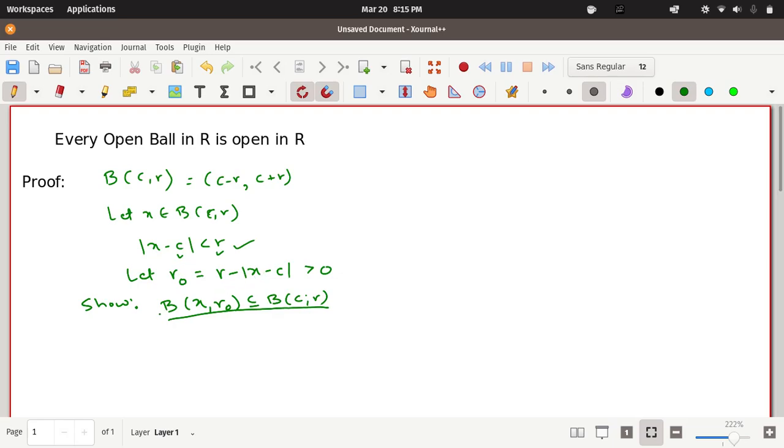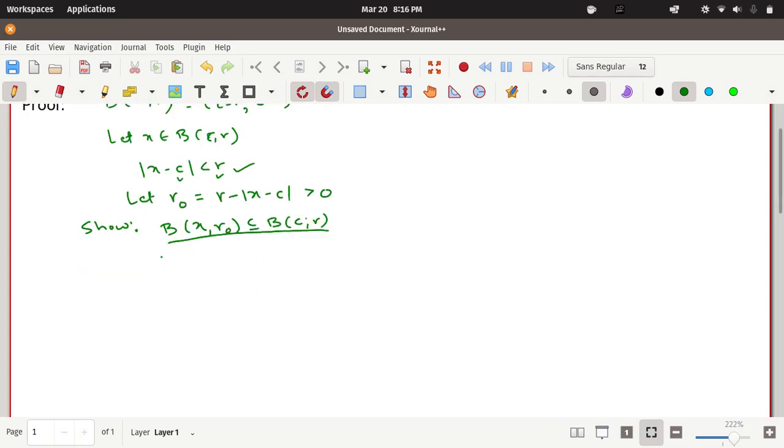So for this, since we are going to prove this, I suppose there's another element Y, and it belongs to B(X, R0). Eventually I'll show that this Y also belongs to this open ball B(C, R), and this will prove our theorem.